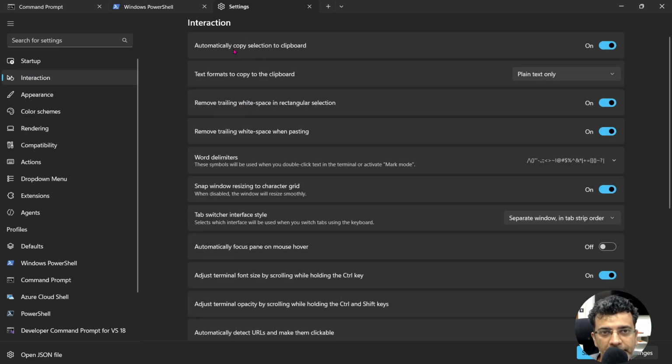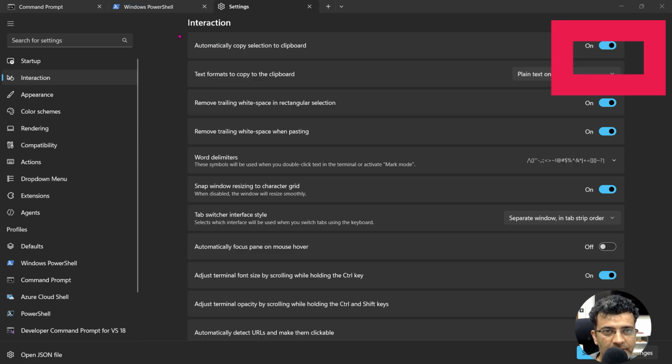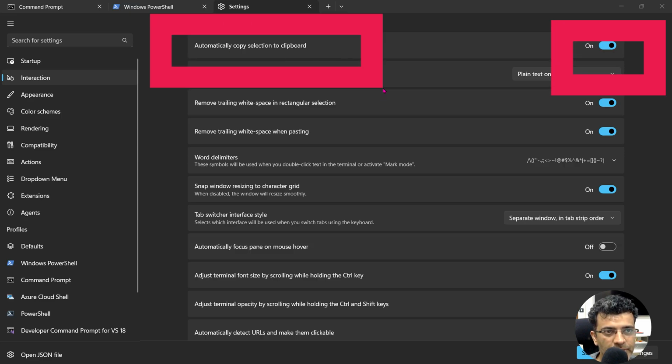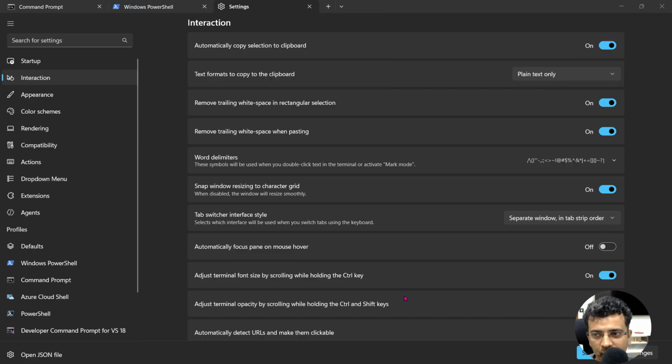Yeah, so this is a very important interaction setting which helped me a lot. So I selected this setting, automatically copy selection to clipboard. This is super useful because I don't have to press Ctrl+C. So you can go through all the other settings.